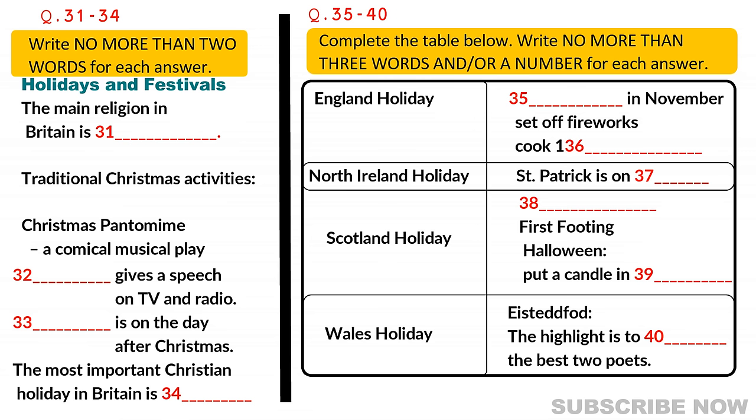Most British people welcome the coming of the new year. In Scotland, New Year's Eve is called Hogmanay. It is on the 31st of December and is the major winter celebration. But Christmas is very quiet. How Hogmanay is celebrated varies through Scotland. But one widely practiced custom is first footing.